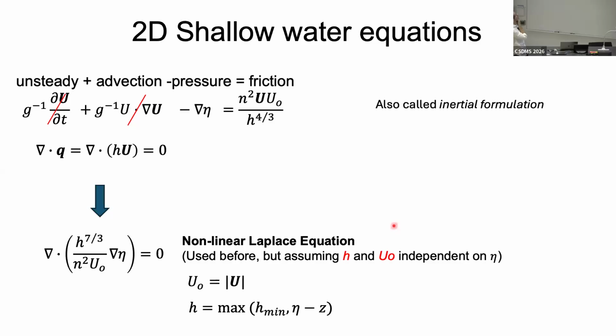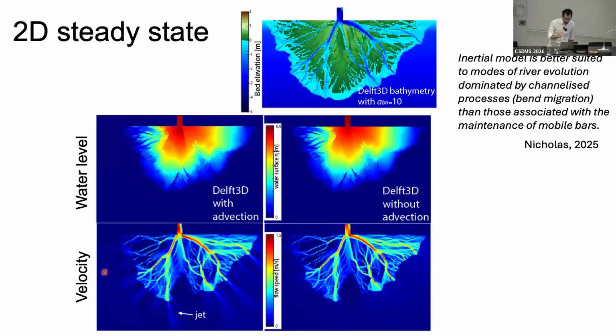Now, mostly you can recast these as a nonlinear Laplace equation, which, already being steady state, is an elliptic equation, so it's very stable. But now the coefficient is nonlinear, because h depends on eta, which is your unknown, and there is also the nonlinearity of the velocity in the friction. But I just solve that iteratively. When the diffusivity is constant it's very easy to solve and very stable, so I just do it iteratively. Okay, so let's go into some comparison.